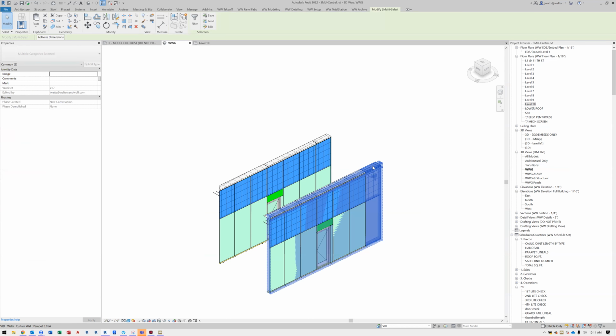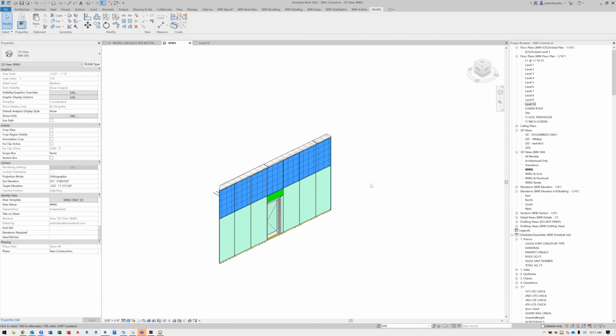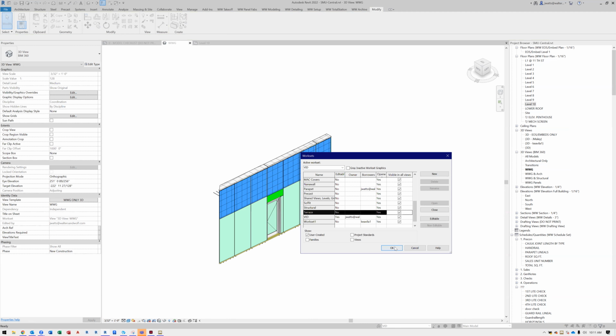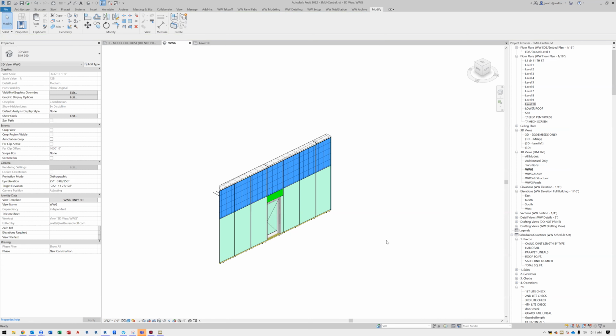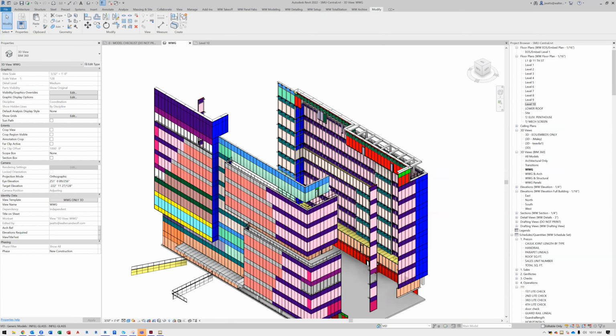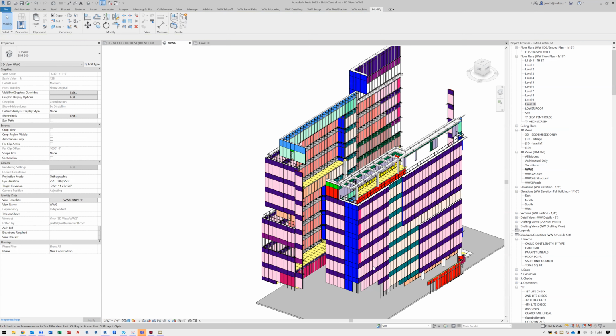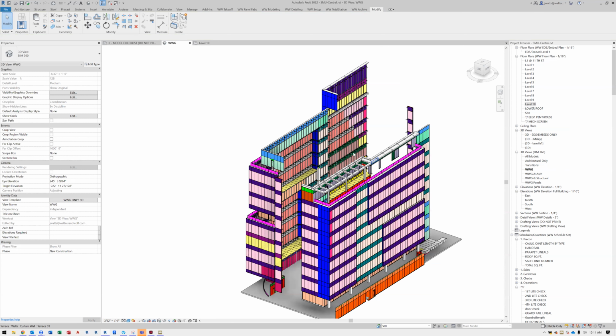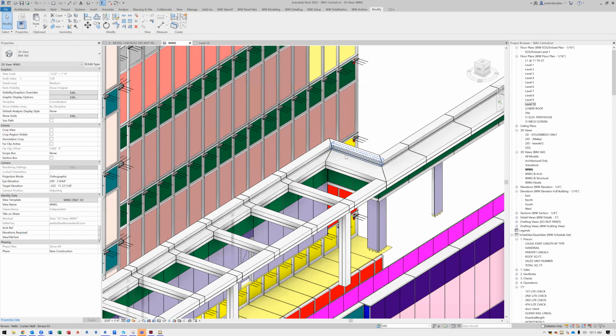So this is the basic method for how we model this entire building. I'll show you the overview again. And then as we get into metal panels, it's essentially the same process, but we're using different families that have separate parameters that the units with glass obviously do not need. So that's the basic overview. I can show you some things we're able to do with this.